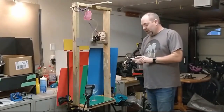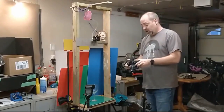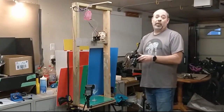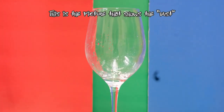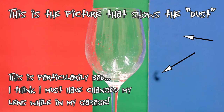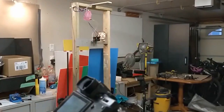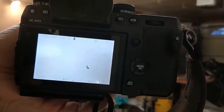In setting up the camera here, I just noticed my sensor has a little bit of dust on it. I think it's going to ruin the picture. So, quick break, gonna go clean my sensor. Yuck.